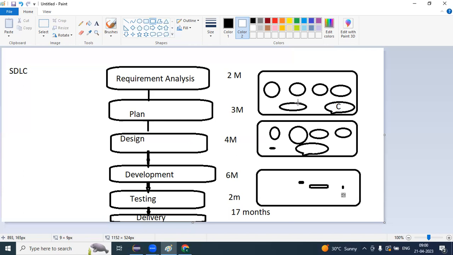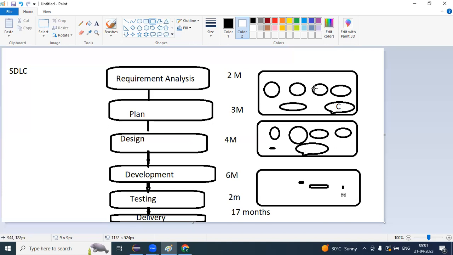Right? So in 2 weeks of sprint time or 3 weeks of sprint time, you are developing a small component and delivering it and immediately seeking customer feedback. Customer is satisfied, or he will give some suggestions. For those suggestions, you are going to prepare one more requirement document or product backlog item, right? That item is going to be completed in the second sprint or another sprint. So sprint wise, it is an incremental and iterative process.